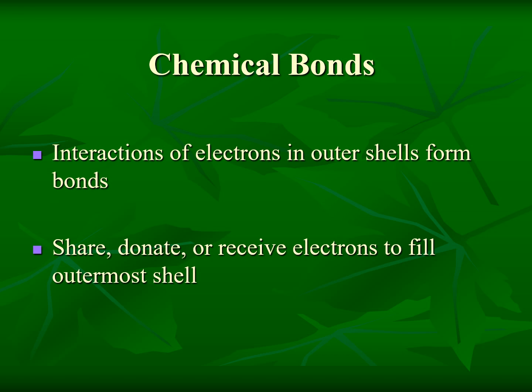What do I mean by that? It means they're either going to be sharing electrons, and when they share them, it's usually a pair of electrons that they share. They may donate electrons from one to another, or they may receive them. If somebody donates it, somebody else is going to receive it.